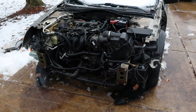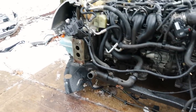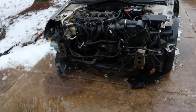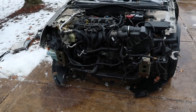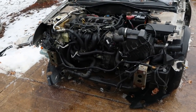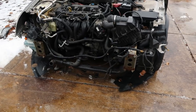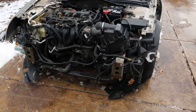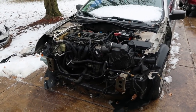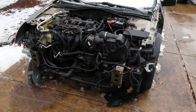Before we do that, I'm actually going to go ahead and clean up my frame rails just a little bit. This car is very rust-free, but there is just a little bit of rust on the frame rails where the bumper crash bar is going to attach. I'm going to sand that rust off, put a little bit of primer on it, and then put a little bit of paint on it, and hopefully that will prevent any future rust. Even though I'm not planning on owning this car long term, I don't want it to rust unnecessarily for the next owner.